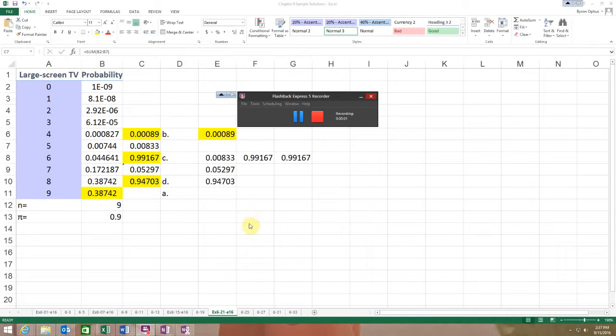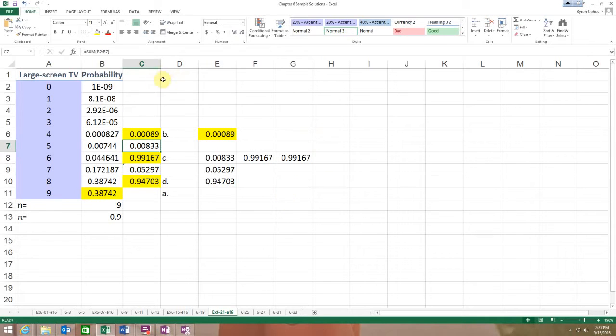Alright, we're going to look at 622, but I've done 621. It's actually a little more complex than your 622, but should give us some other ideas about how we can do that. First, it says in a recent study, 90% of the homes in the United States were found to have large screen TVs. In a sample of 9 homes, what is the probability that all 9 have large screen TV? So that one, let's go through and do this first.